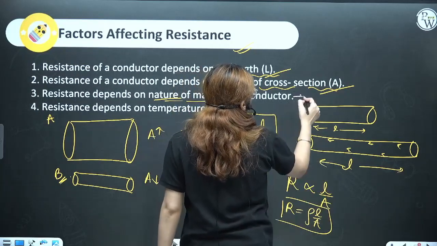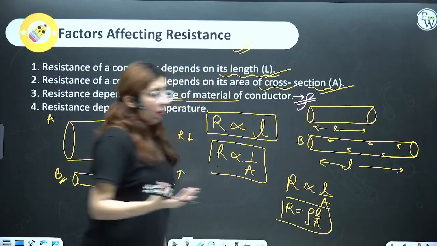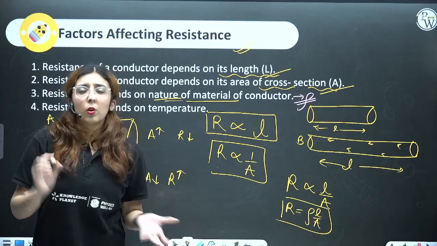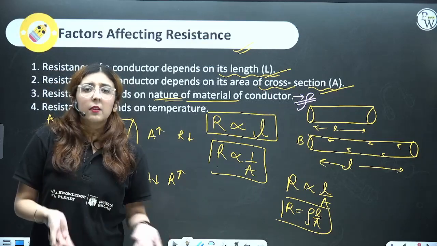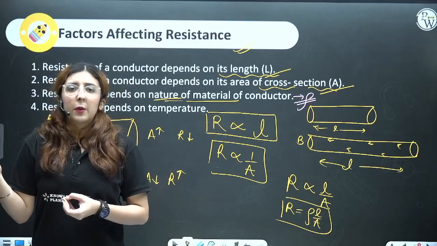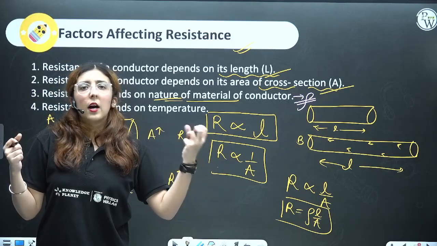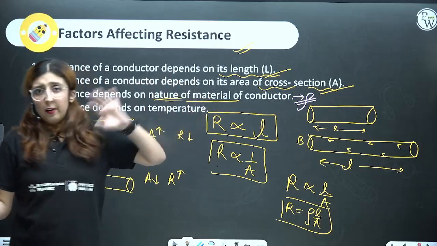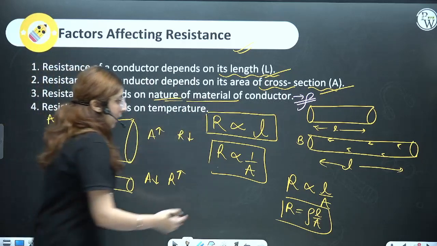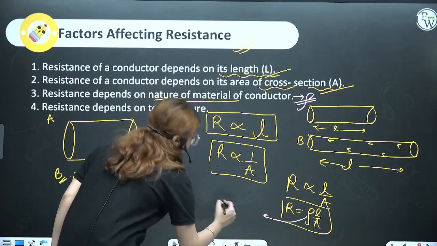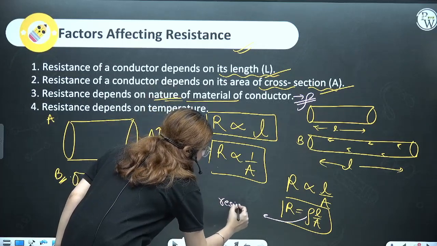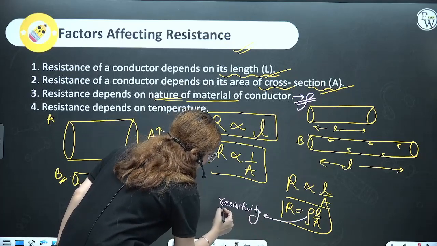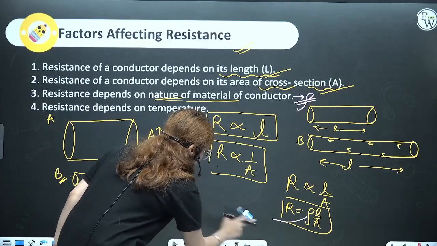Resistivity will actually be nothing but the nature of the material. What type of material is there, and what sort of material would be there. Metals are there, certainly some different type of resistivity, insulators are there, conductors are there. So yes, resistivity will be nature dependent. And this resistivity, rho, is a material dependent property.